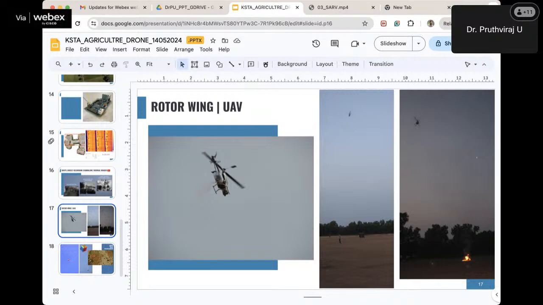So you can see over here there is a helicopter which is basically remotely controlled, we call it a rotor wing. Why? Because it rotates and it doesn't have a fixed wing. You have a main rotor and a tail rotor. In some cases you have coaxial, and then it will be able to fly. It is basically a system of vertical takeoff and vertical landing.